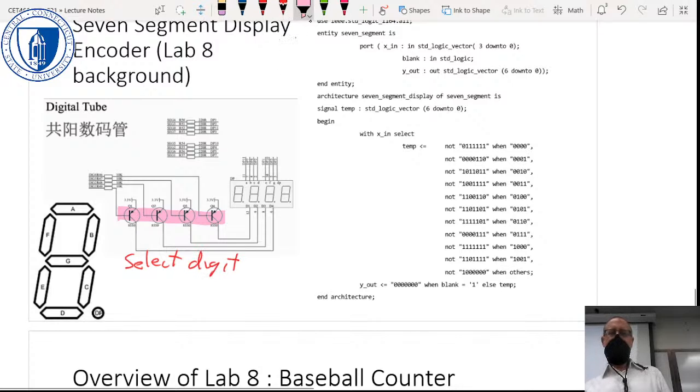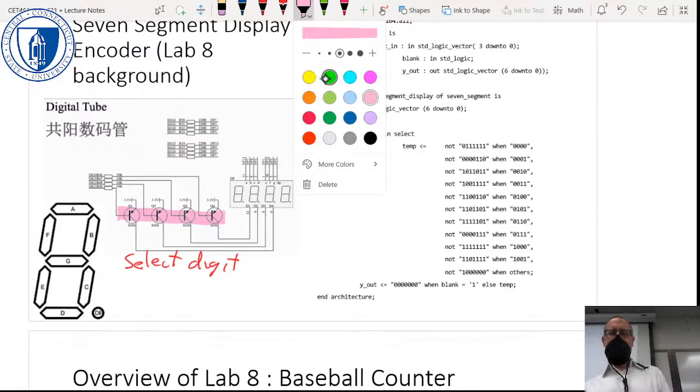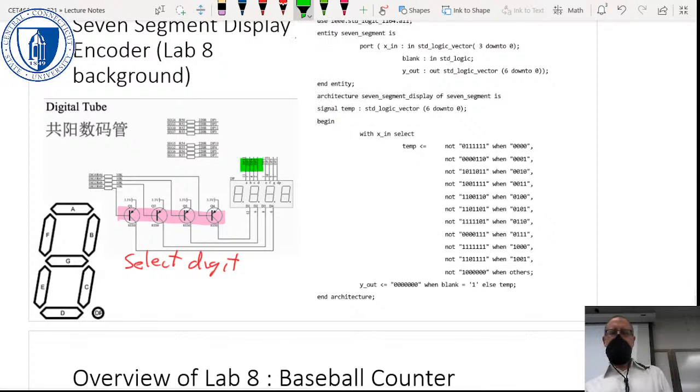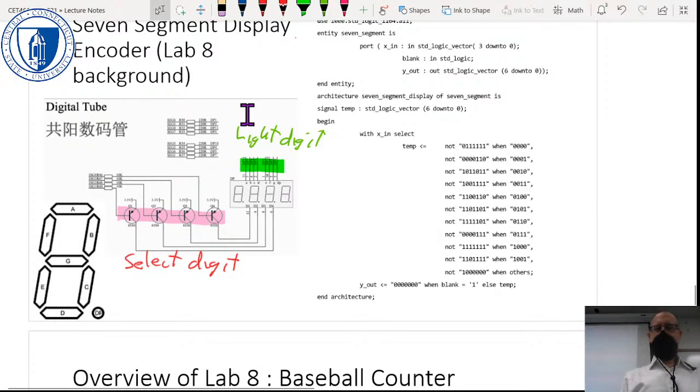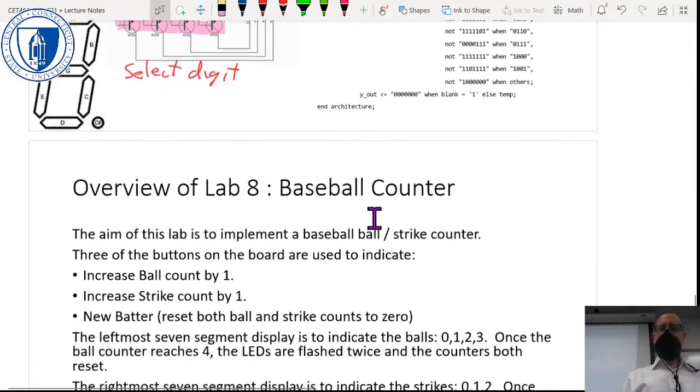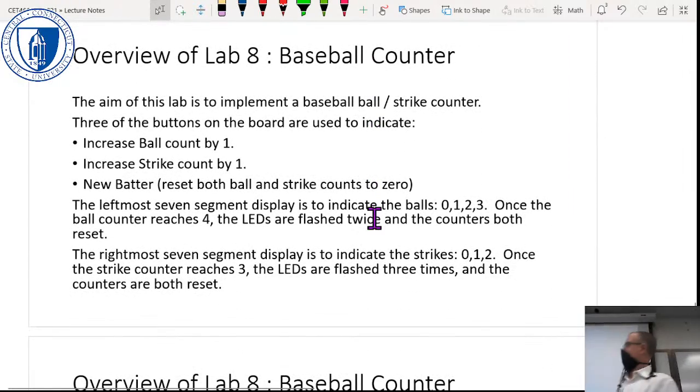And then the other piece is to light the digit up. Both of these, the switch debouncer and the 7-segment decoder, you're going to have to use in Lab 8.